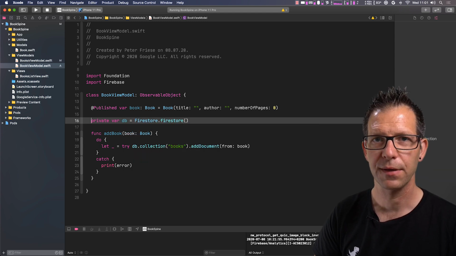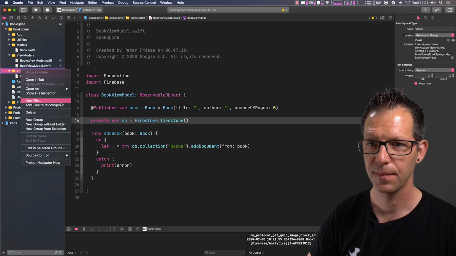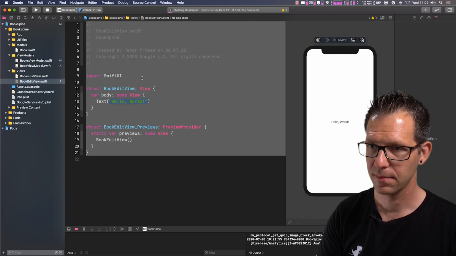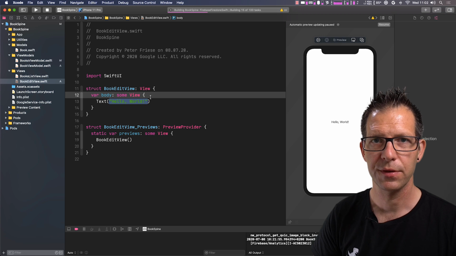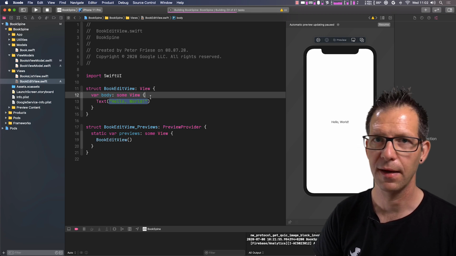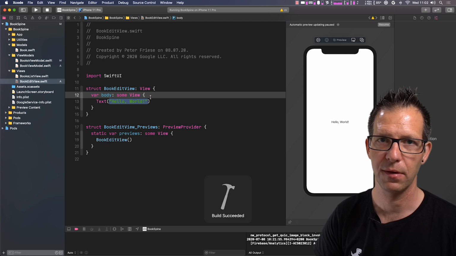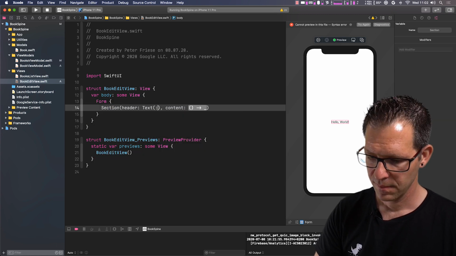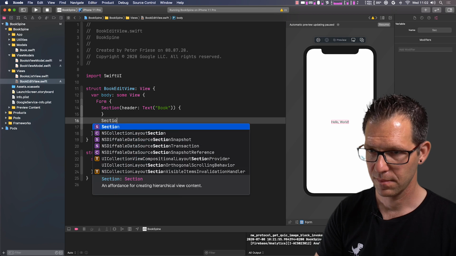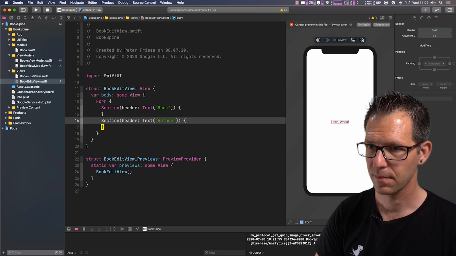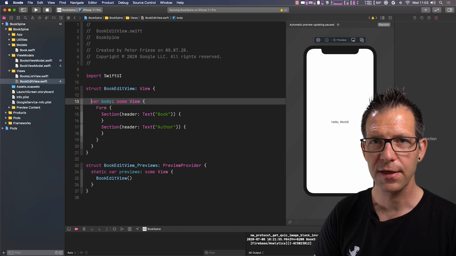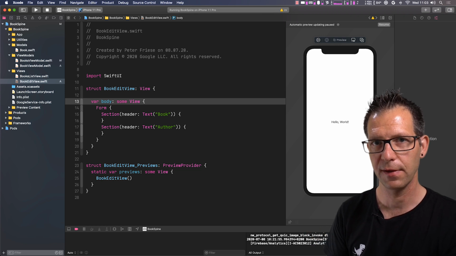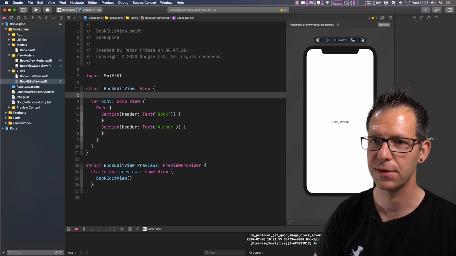All right, and with that, we can start building our UI. So as I mentioned, we want to use the Forms API and then have two sections, one for the book and another one for the author. So let's build this. So in the sections, we want to display a couple of text fields and then subscribe those text fields to our view model. So let's import our view model here.